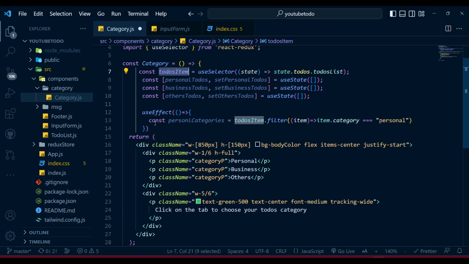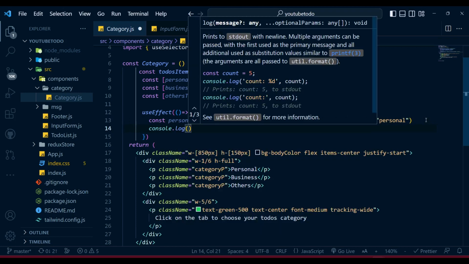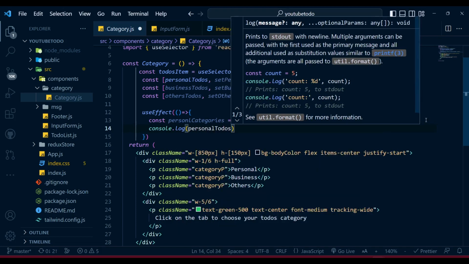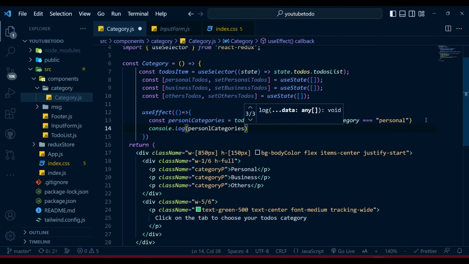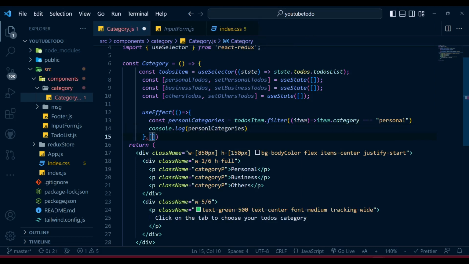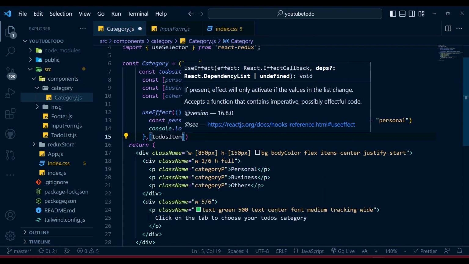Okay, so now if the personal categories to-dos.filter, after filtering, if I having that personal categories, what I'm gonna do, just for time being, let's make a console.log personal to-do, not the personal to-dos, it will be personal categories. And also for any problematic error, I'm gonna give my to-dos item to toggle true.